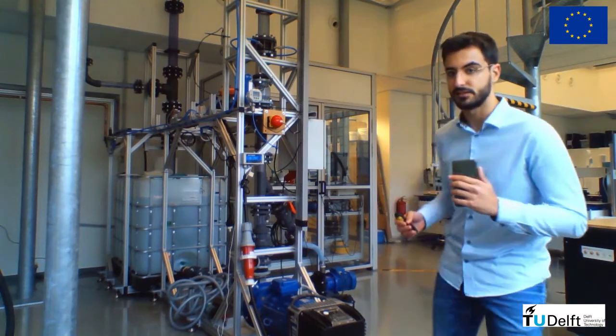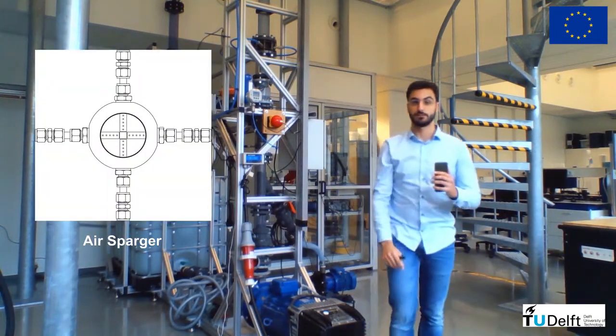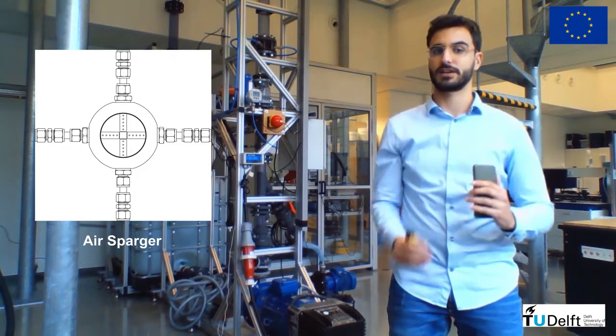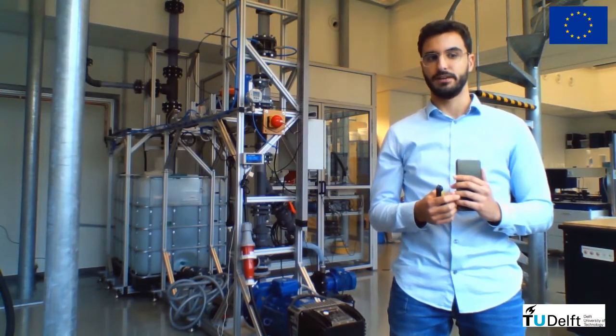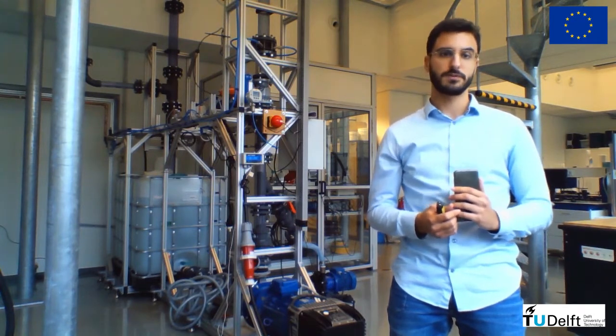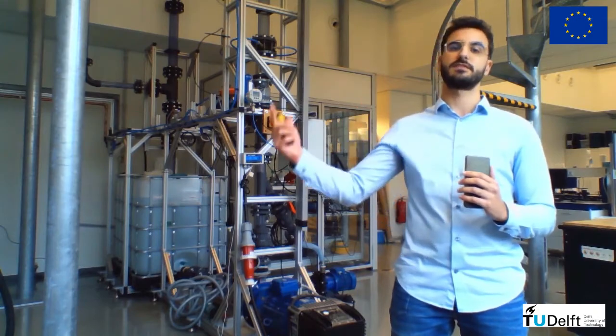Air is injected in the loop in these blue tubes right here through a separator to make sure that the distribution of air is more or less uniform in the cross-section. The system can operate in bubbly, slug, and churn flows. The remaining of the loop and its most important part, the SWIRL separator, is located on the 2nd floor of the facility. Okay, so welcome to our 2nd floor.